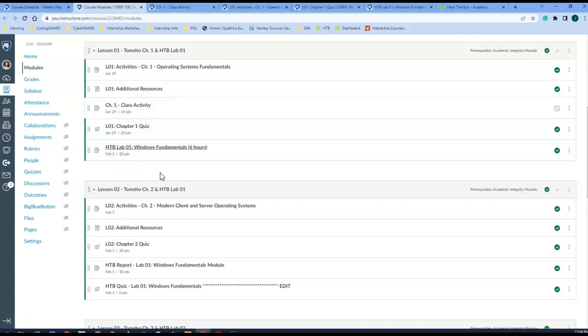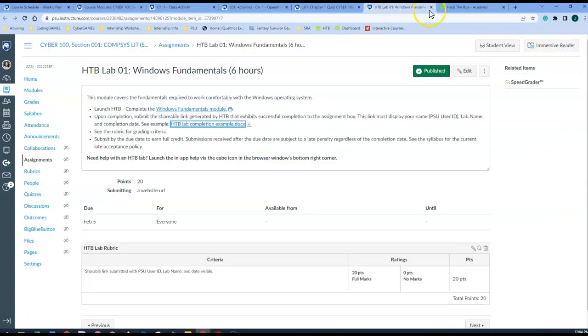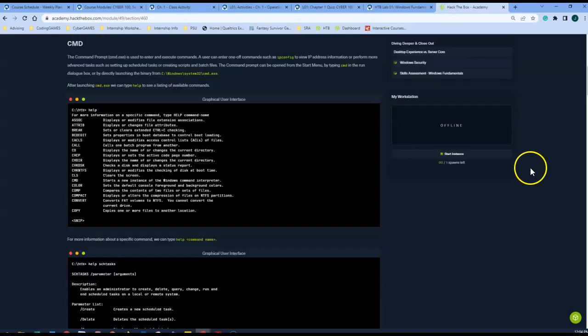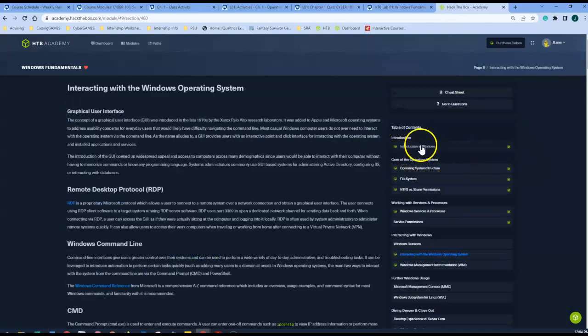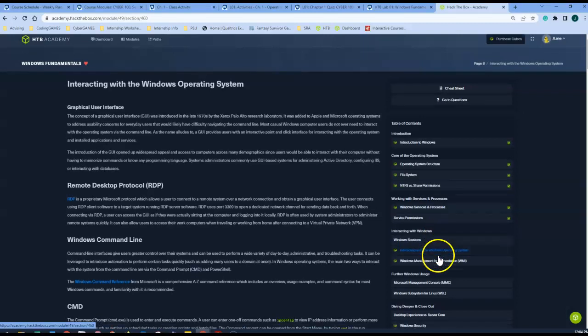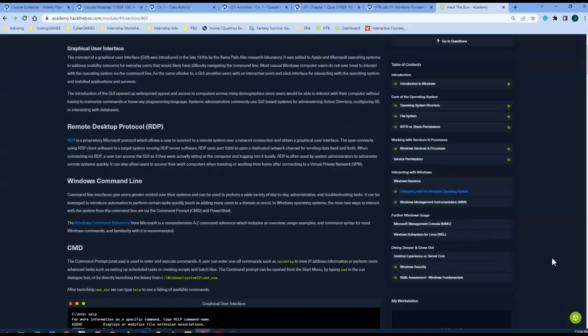So I need you to give yourself plenty of time. Again, while it says 6 hours, it might take you more. So break down the module into smaller pieces, right? If I go back to my Hacking Box, I'm going to scroll up. If you want to do this one day, like that could be one day, that could be Tuesday, that could be Wednesday, that could be Thursday, this could be Friday, Saturday, Sunday, right? You break it down into smaller, manageable pieces. I can't emphasize that enough, that is what is going to make this lab work, all right?